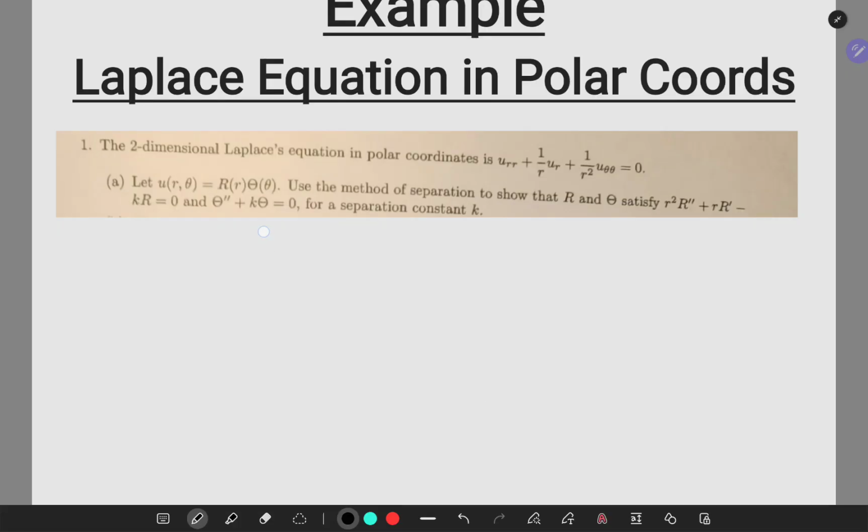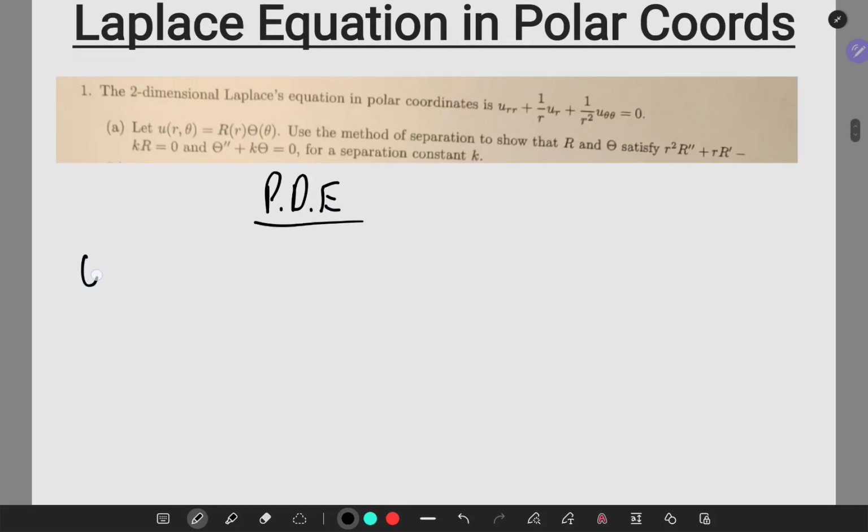So we're given the PDE. Two-dimensional Laplace equation in polar coordinates. If you have taken Calc 3, you will be very familiar with polar coordinates, cylindrical coordinates, spherical coordinates. We dealt with them in different ways. You can use different coordinates to solve the integrals and whatnot, depending on the object. In this case, we can describe two-dimensional as in polar or cylindrical, and you should be familiar with that from Calc 3.